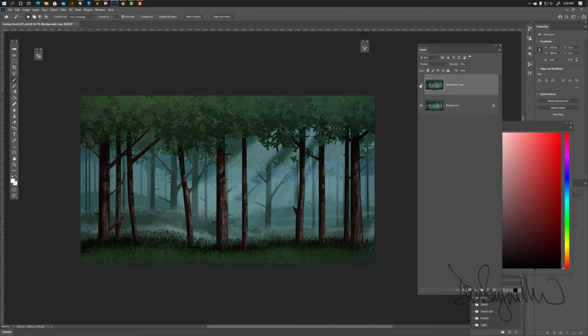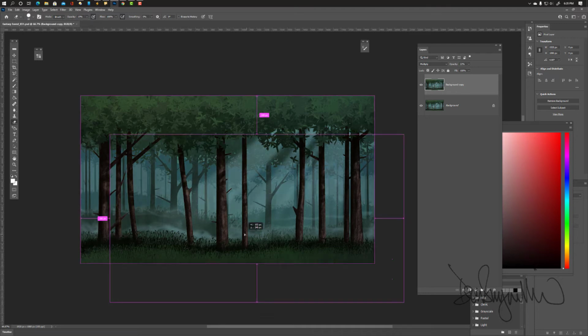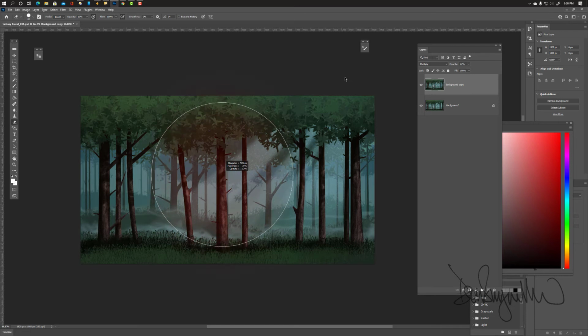What I will sometimes do is do this and then get a really big eraser. Really, really big. Kind of low opacity. Kind of erase out the center of the image, so you can see I've done it there. And so it just leaves a slight little halo around it.